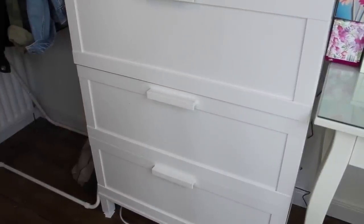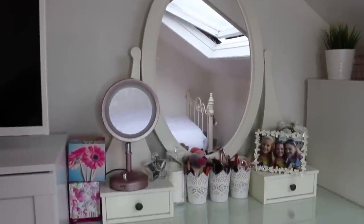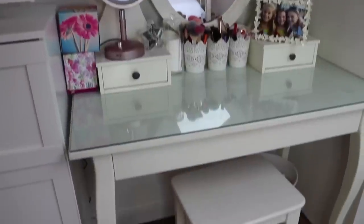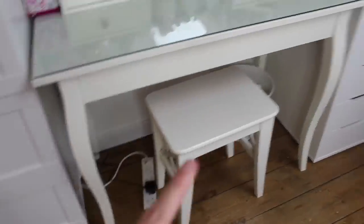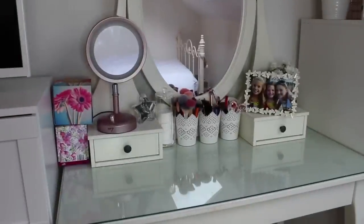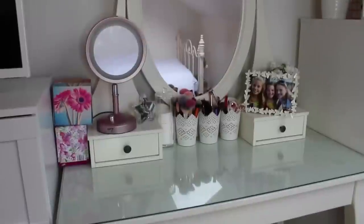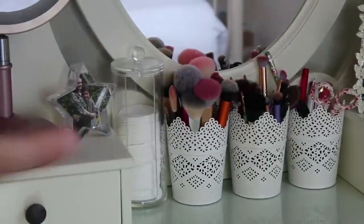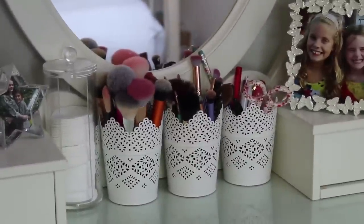Next to that I have my Ikea Hemness dressing table — I've talked about this loads and I've done a dressing table tour if you want to see that. I have a stool along with an extension cable and a bin from Ikea. On the table I have two boxes of tissues, my Number 7 mirror, cotton pads, a really cute picture of me and Demana, and three screw pots with makeup brushes.